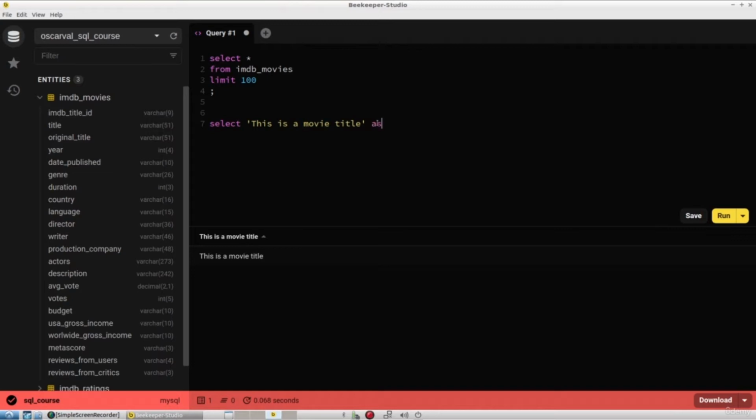And I'll go ahead and alias it as title and just run that one more time. So here's the column name that I'm aliasing as title, and then this is the movie title. You see that there is no white space here, right? Now I'm going to introduce quite a bit of white space in the front, so it should be pretty visible from this output result to this next one.